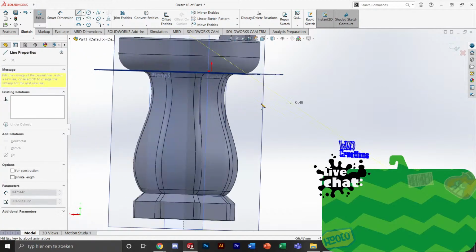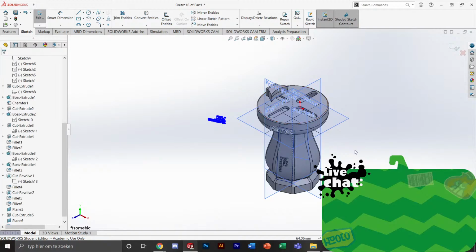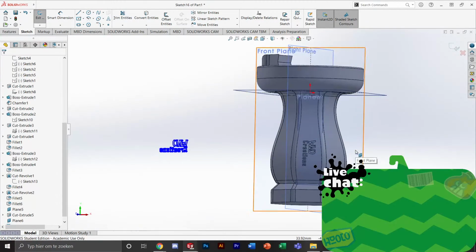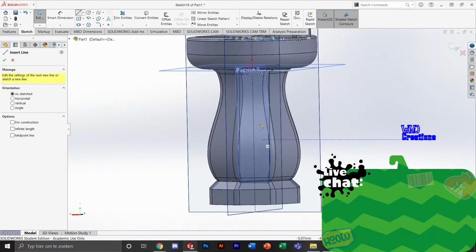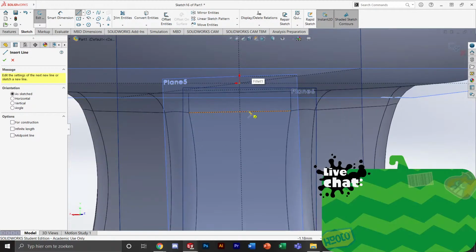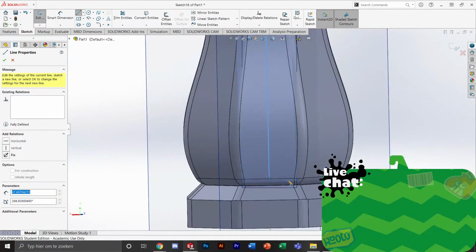Once again, make a reference point. Control 8, Control 8. Make a reference point from the middle of this point to the middle of this point.